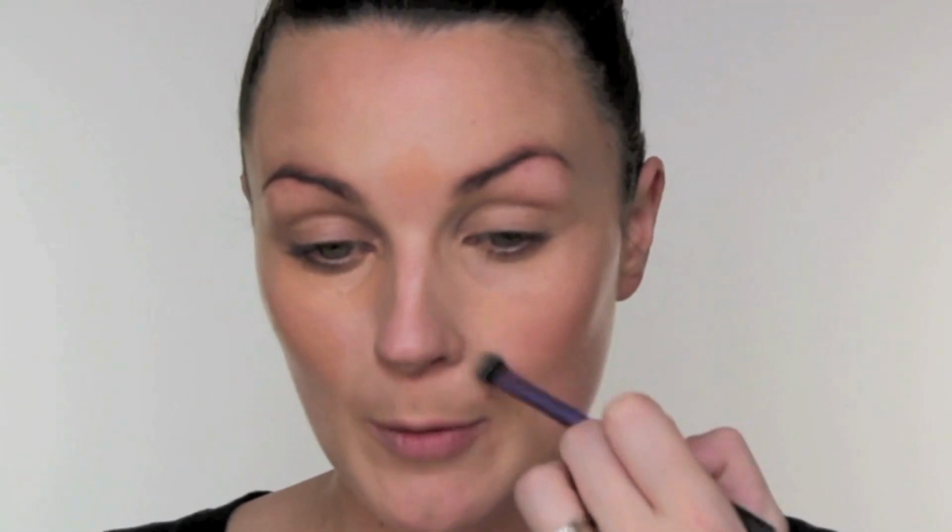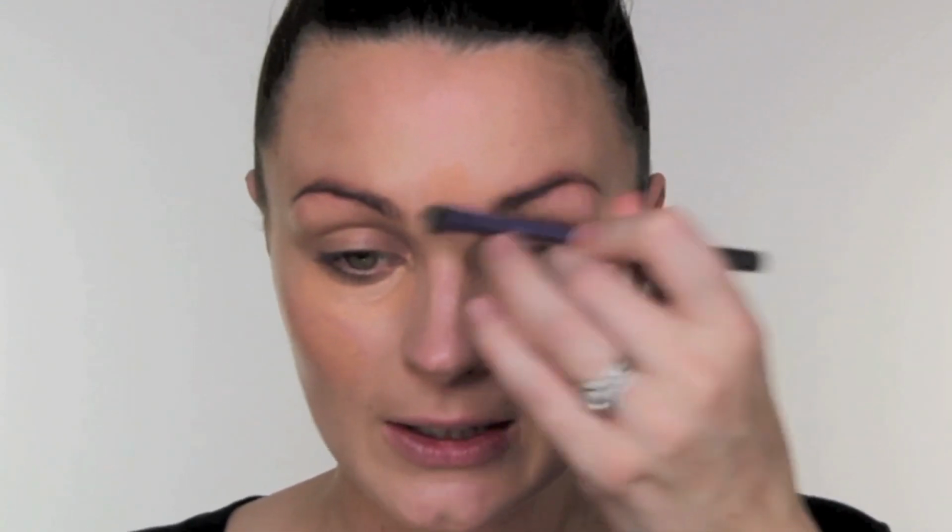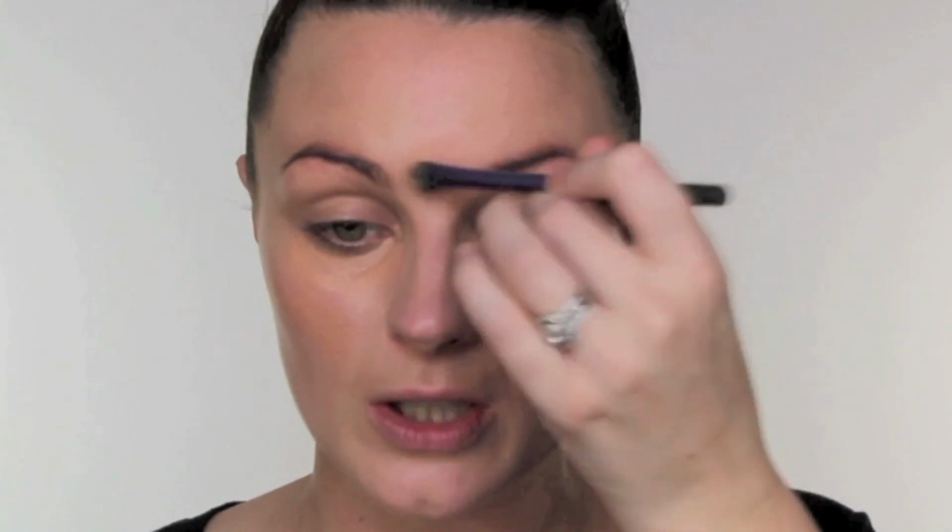So you'll find the more glowing your skin looks without looking oily, the younger it will look and the slightly more plump it will look, which is what we want to achieve. If your skin looks too flat, then it's going to make you look that little bit older. And actually, from looking at all the pictures of Nina, her skin always looks so dewy and glowing, and well, she's probably very young as well, so.